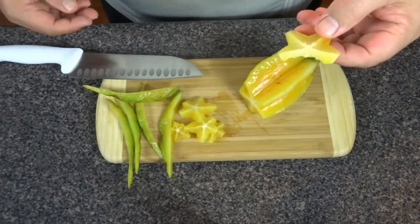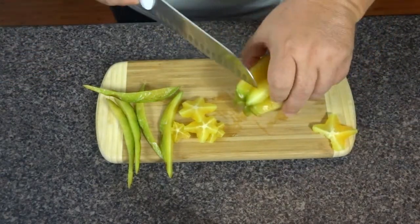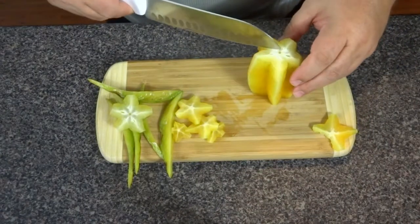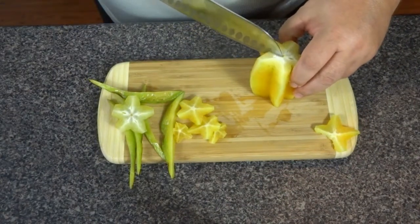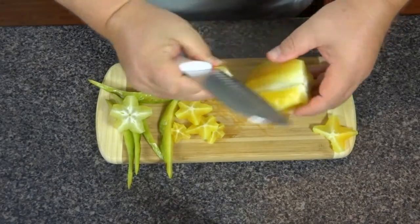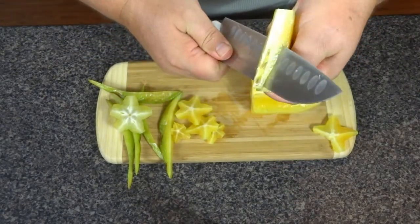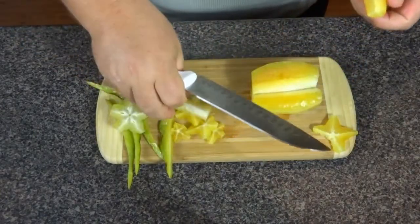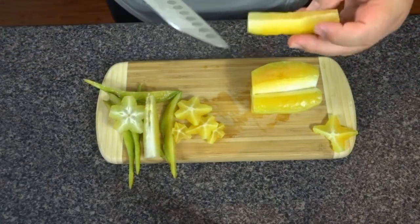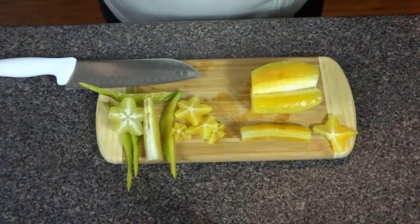Very good. It has a different taste, but it is very juicy. I'll go ahead and cut this other end off. You notice you have some seeds there. It's all flesh — nice to eat. Some people take the outer sides off. What I do is wash them real good, make sure they're clean, and then I just eat the whole thing.